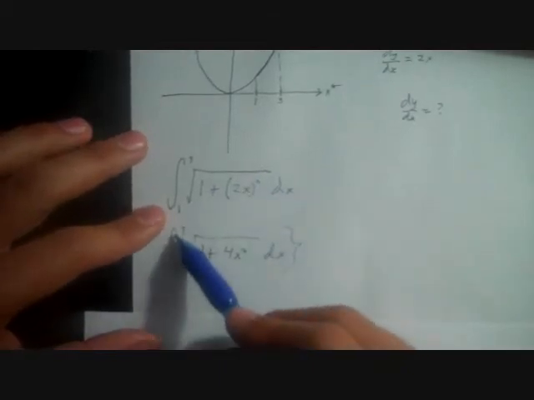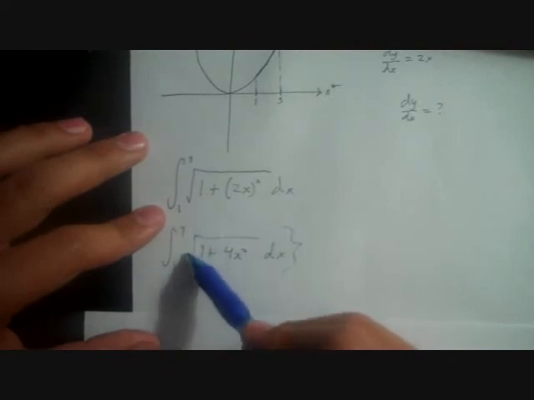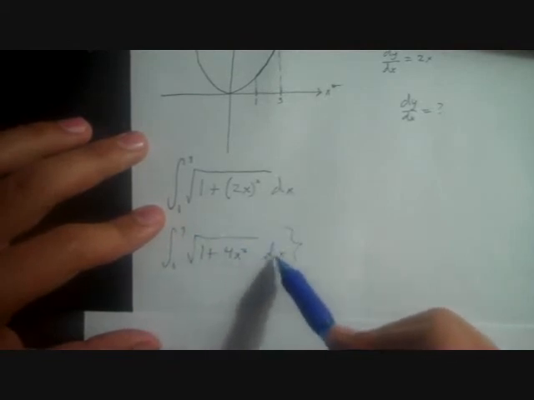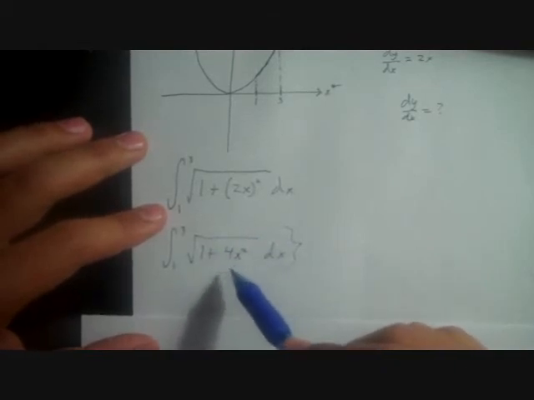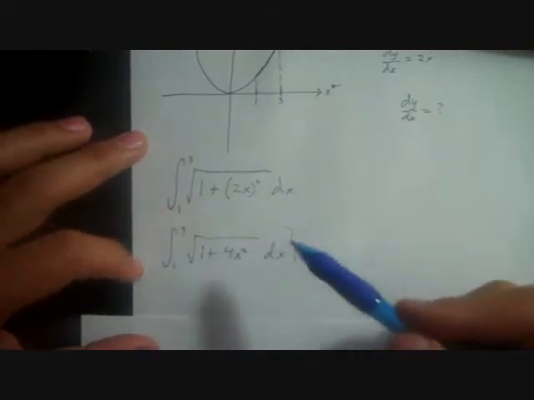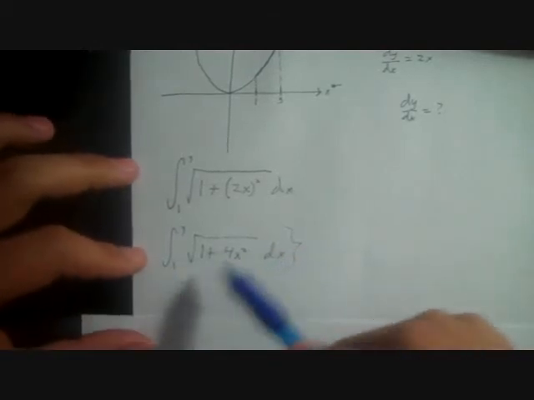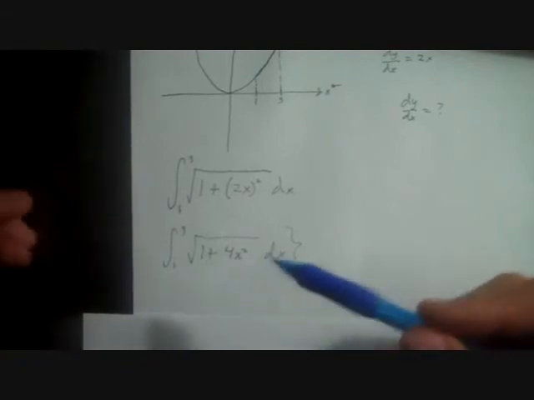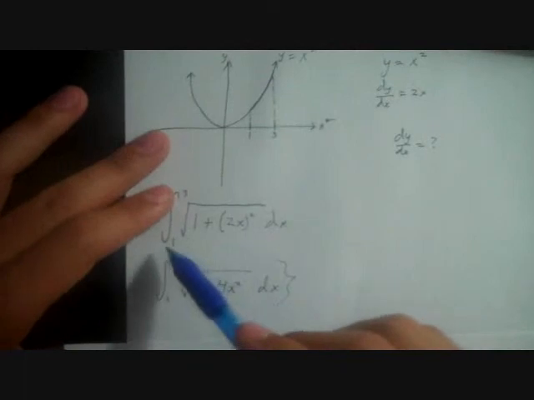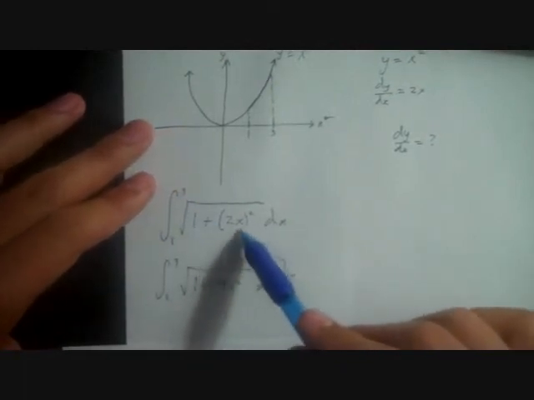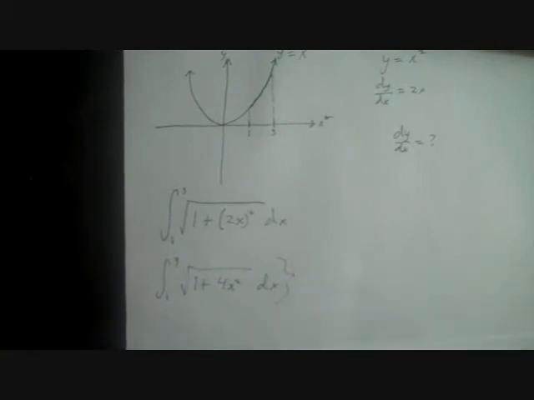So we can simplify this. We get the integral from 1 to 3 of the square root of 1 plus 4x squared dx. Now this isn't very easily antidifferentiated, and if I'm not mistaken, you'll have to do some kind of numerical integration, but that's a different video. But it's really that simple. Just figure out the derivative, plug your limits in, and plug your derivative in. And that's how you find the arc length of a function.